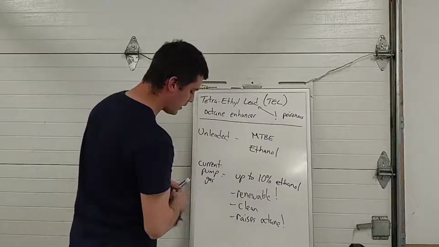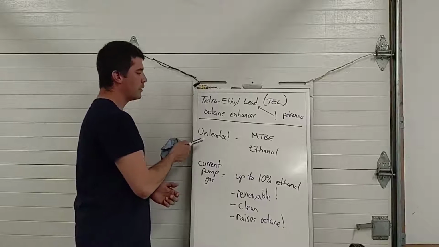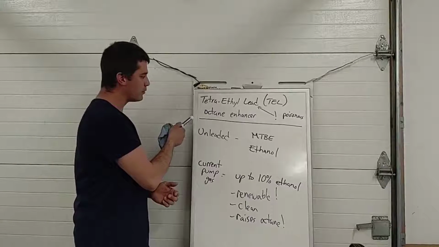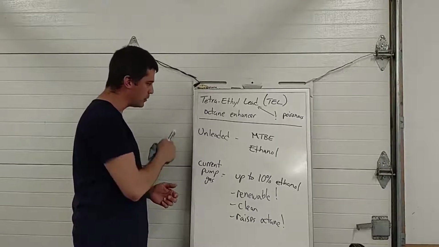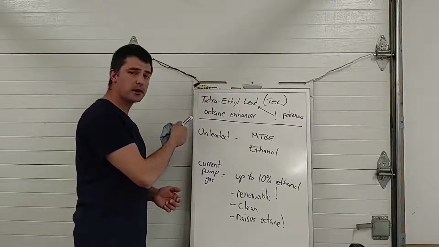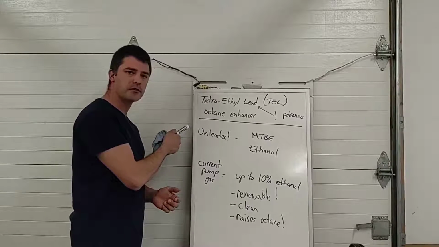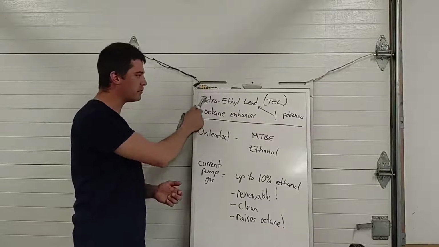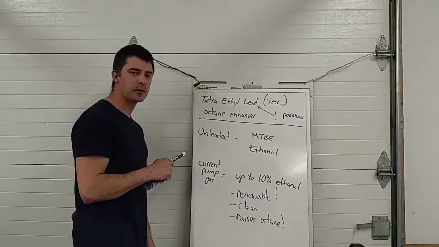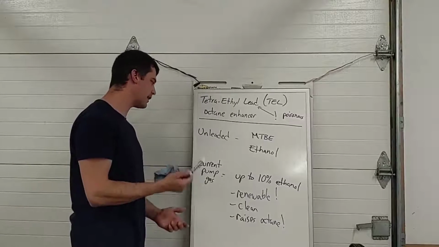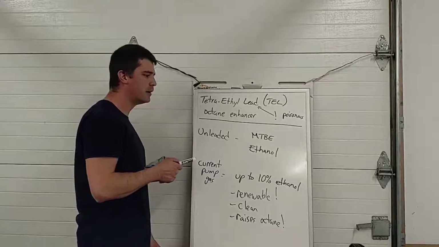So, for now, we know that tetraethyl lead, or lead, was once used to enhance our octane, then we stopped using that. Not only because of public health, I should also mention, when the catalytic converter debuted in the 1970s, it was found that the lead in gasoline would foul up the catalytic converter. So with catalytic converters, you can't run leaded fuel.